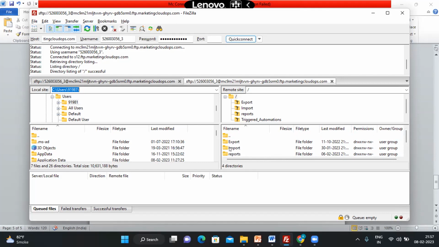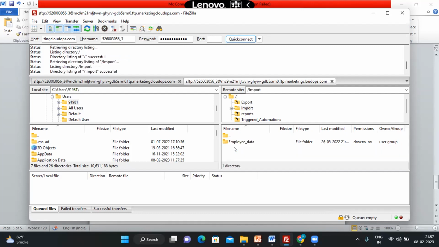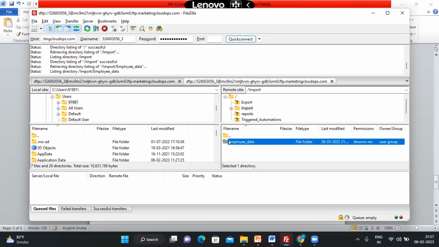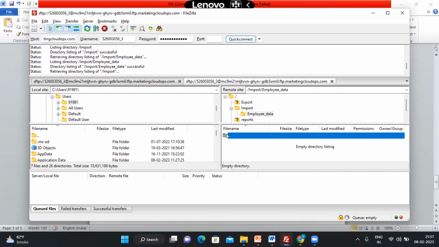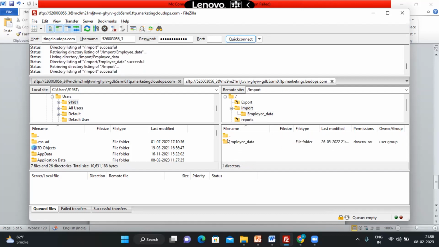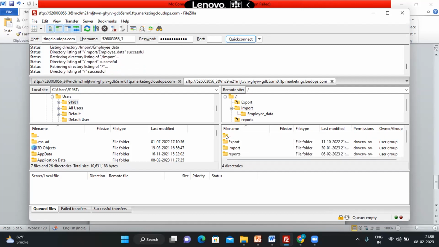The data resides in these folders. Say data that is coming in from your legacy system, your website, or your ERP will all reside in the import folder of Marketing Cloud. You will see a file structure where a CSV gets generated into the import folder.